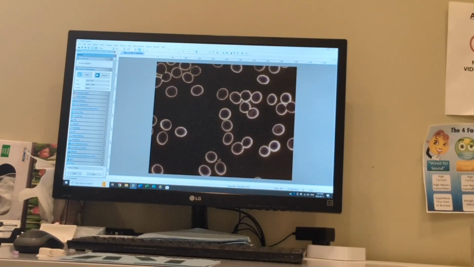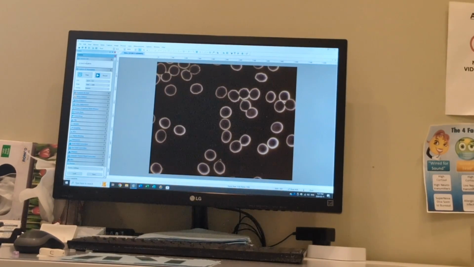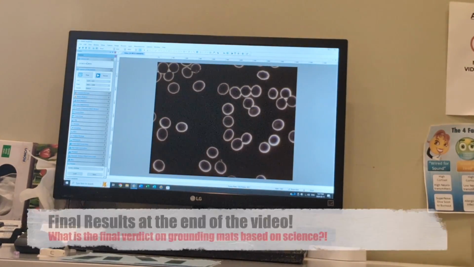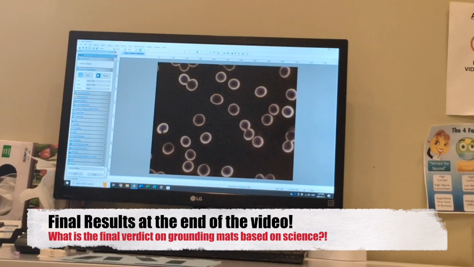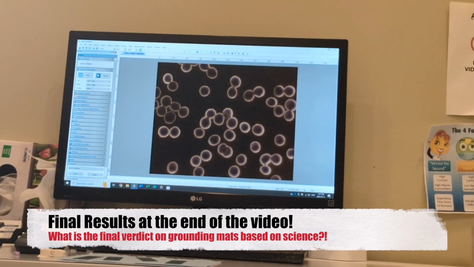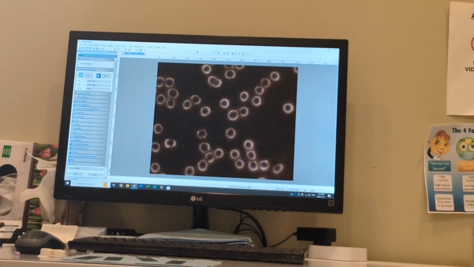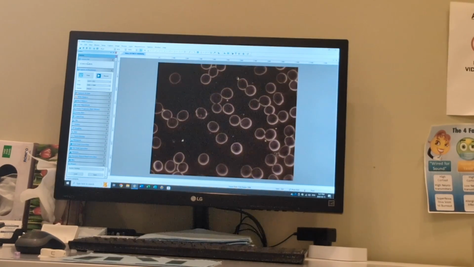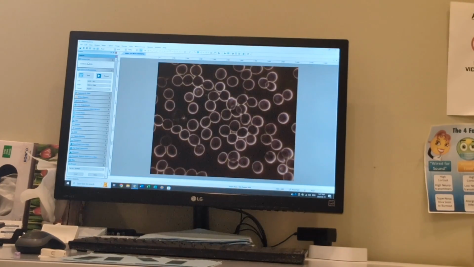Now, the first time Crystal and I put our feet on the mat for a short amount of time, we had wonderful improvements. And from both Crystal and me actually testing this on a weekly sleeping-on-it standpoint, it looks like it is more of an immediate response, as we're seeing that the cells have kind of retreated, that we're not seeing that river flowing as best as it should. We are also seeing a little lower amount of immune cells throughout the sample. I'd like to be seeing a little bit more immune cells than what we are seeing.